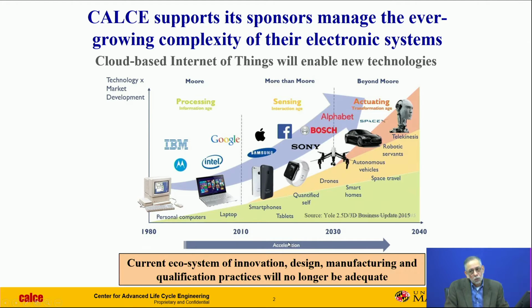And as it gets more and more complex, the old way of building electronics and packaging no longer works. The old way was more of a serial thing. The electrical engineer would do the electrical design, then they would build prototypes, then they'd go to the packaging guy. The packaging person never spoke to the electrical people, and the electrical people had no idea what the packaging people were going to do with the electronics. Those days are gone. You can no longer afford that.